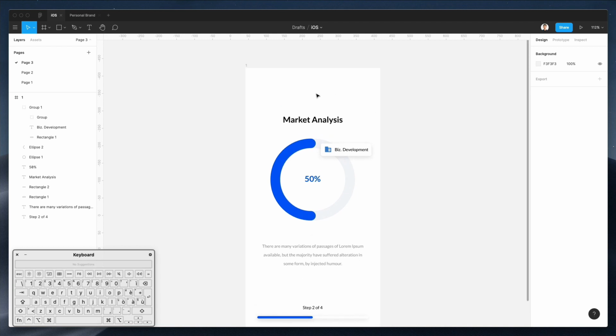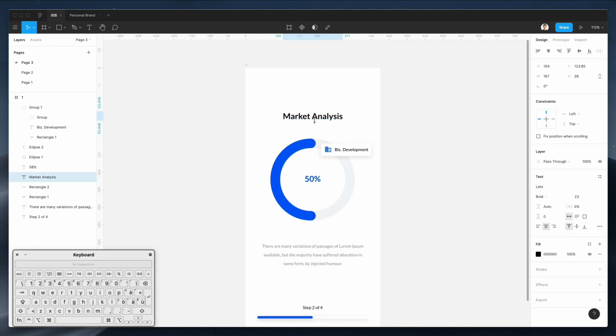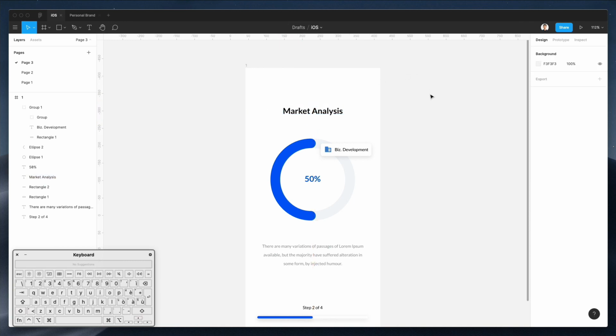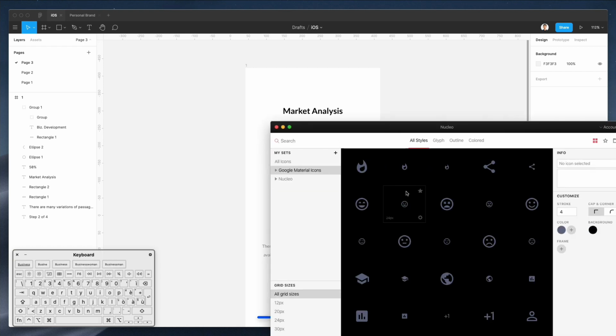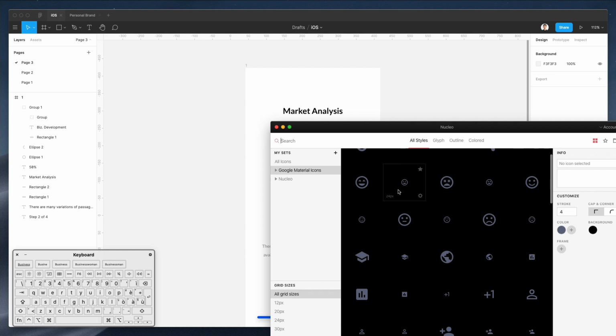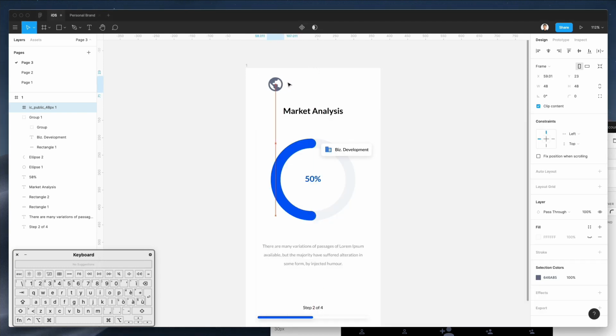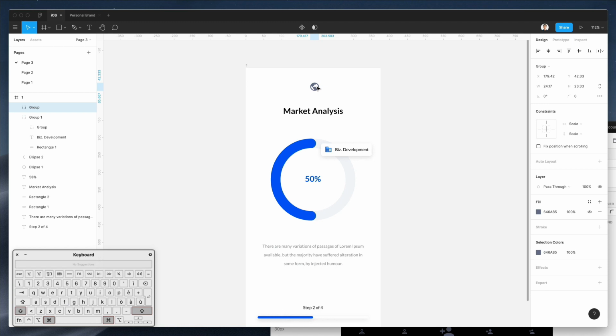There's definitely some more things that we should take into consideration for this onboarding screen. So the very first one is going to be to use a logo, and that's going to be at the very top section. So let's actually browse through some Google Material icons, and I'm just going to use one of these guys as the logo. So I'm just going to drag and drop probably this one, and let's just make it smaller.